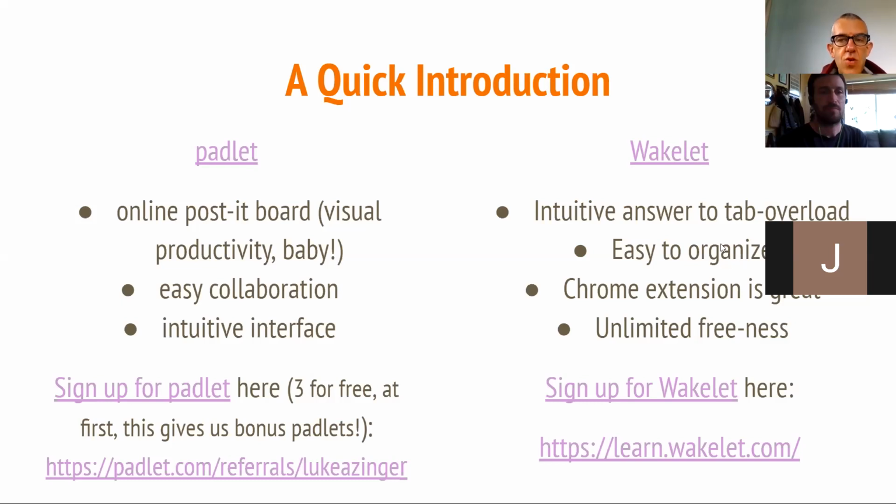And that's just, again, a short screencast that shows you how to log in, because with both of these, we can use our district accounts to log into them. And so that's pretty exciting that we can use our Seattle schools email addresses. It's just one less password we have to worry about, or it's a way to get a second Padlet account so you can have 6 instead of just 3.